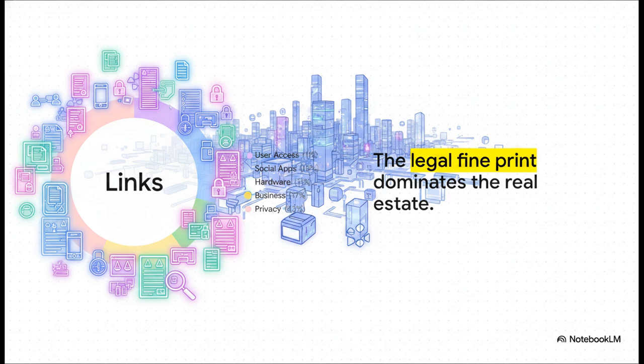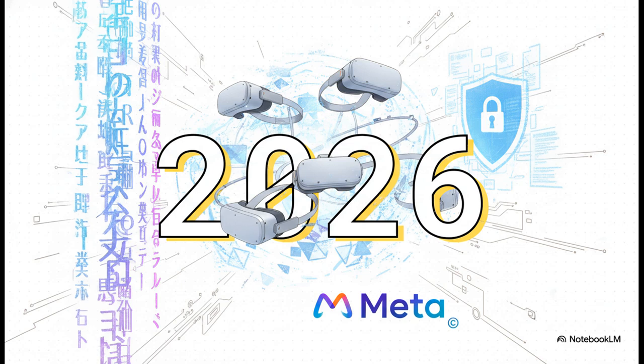Wow. When you actually tally up the sheer volume of these links, an incredible picture emerges. Sure, the user experiences and social apps get all the attention, but the legal, privacy, and corporate fine print actually dominates the real estate of their foundational footprint. It turns out, running a global empire requires significantly more legal architecture than it does user interface. And finally, the full text is stamped right at the very end with Meta Copyright 2026. This entire layout, from the languages to the VR headsets to the non-user privacy policies, serves as a real-time, forward-looking snapshot of exactly where the corporation stands today and exactly where it's legally anchoring itself for the future.